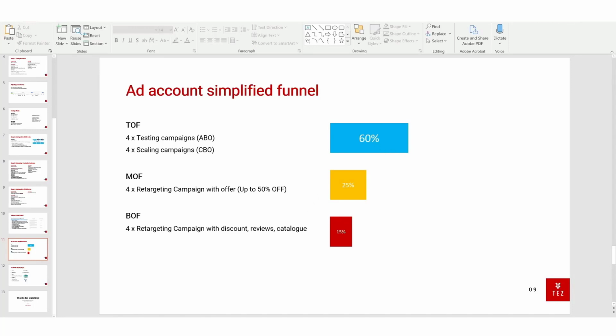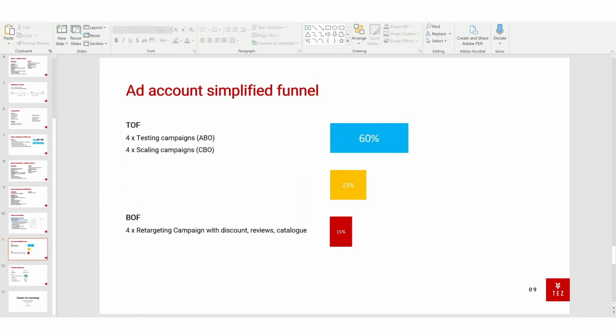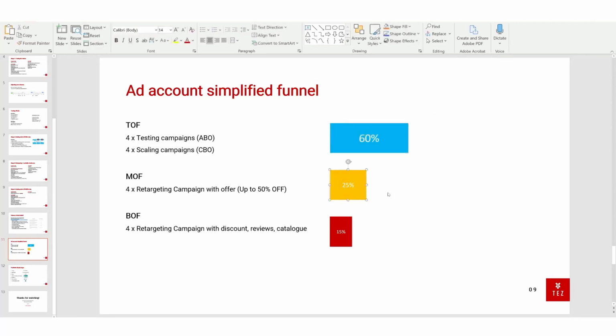6% of your ad budget should be going into the top of the funnel, 25% in the middle of the funnel, but at the beginning, this doesn't really matter. The middle of the funnel only really affects you when you're running a big brand like myself. And then the bottom of the funnel is your retargeting campaigns. So in reality, you don't really need this one. This one will probably be 70%, this one will be about 30%. So that's that.